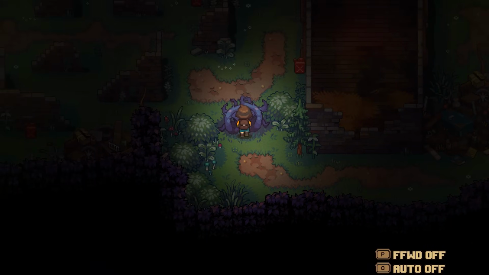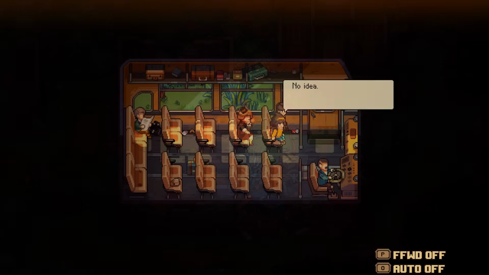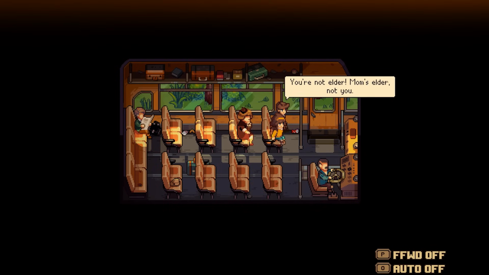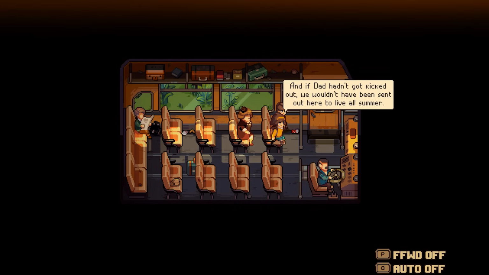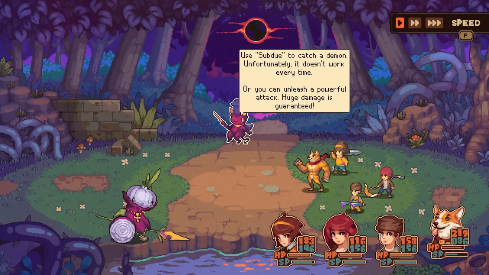Otherwise, though, let's actually go ahead and talk about what this game is. Basically, we are a few kids who get stuck at their grandfather's for summer break following the divorce of their parents, it would seem. And you're going to spend that summer fighting demons which are seemingly responsible for the abduction of a lot of children in this town, which is like a weird combination of something like Persona and Stranger Things in the end, with the upside of there not actually being any timers.